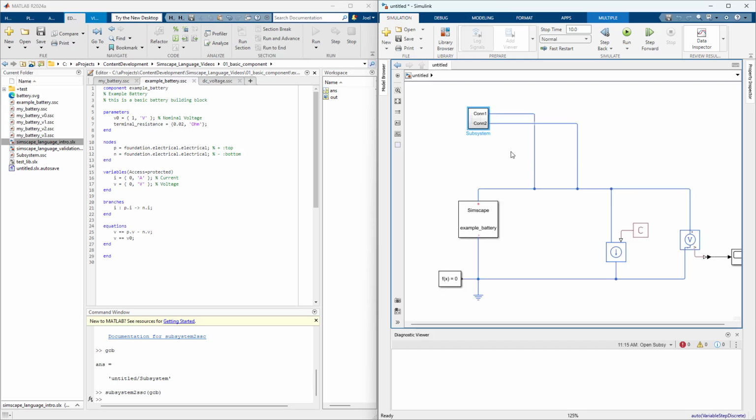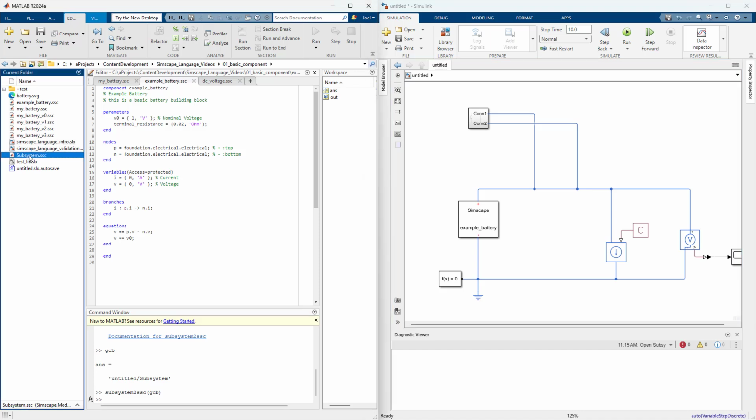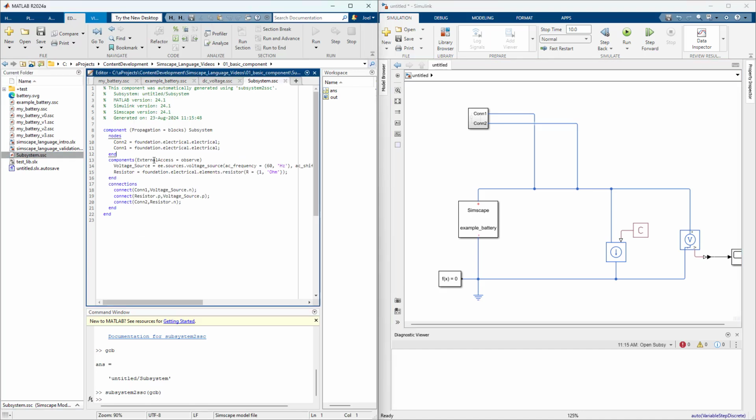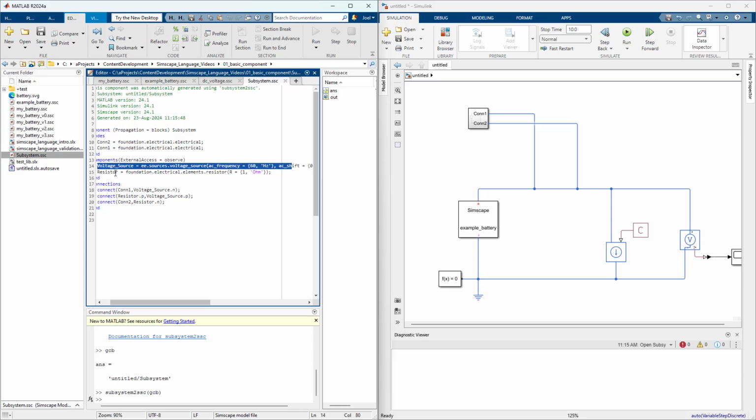And I am going to take an extra step. I'm not just going to steal what they did. But over here it created this subsystem block. And what you can see, it's like, okay, created my component subsystem. All right, so we know what that means. That means we have a subsystem model. We have nodes, con1 and con2. Well, that makes sense because they're just the default con1, con2. And then we see this new section called components. Like, okay, so this lets us define components to add to our block programmatically. So we're adding that voltage source here, and we're adding that resistor.